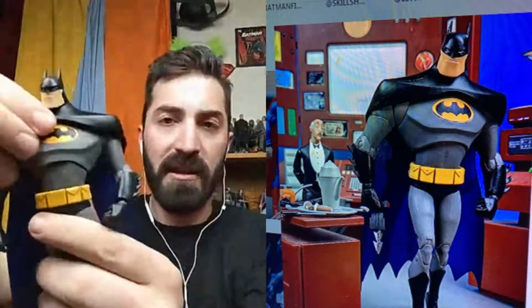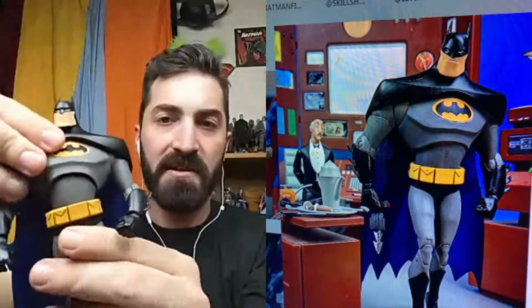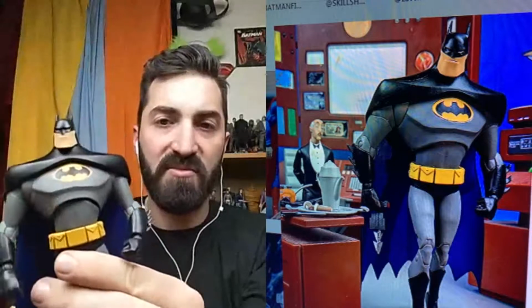Overall, I think the articulation's awesome. And I know that you'll like that they have a diaphragm joint instead of an ab. Yes, it looks a lot smoother. It looks more true to the show. Anyone who tells me that ab crunch is worse than the DC Collectibles one is a liar, because that DC Collectibles one is just disgusting.